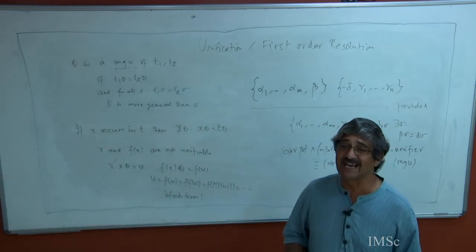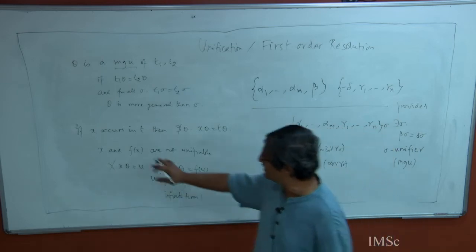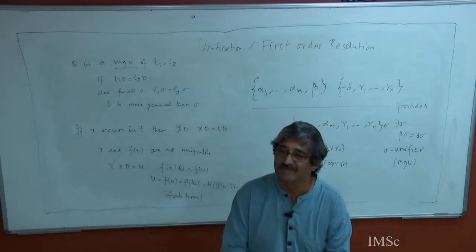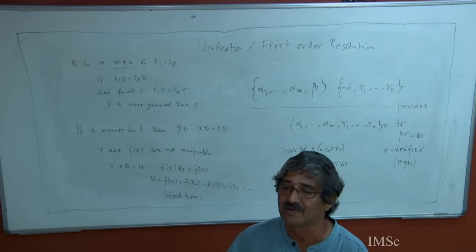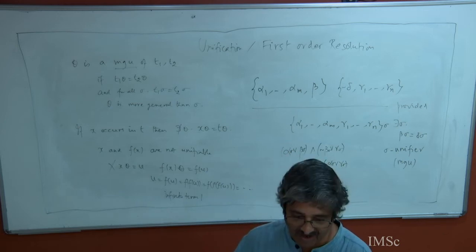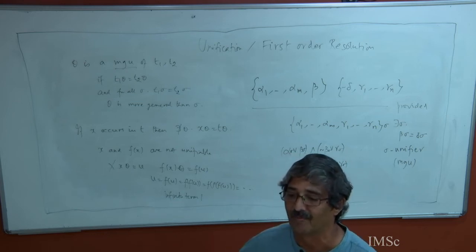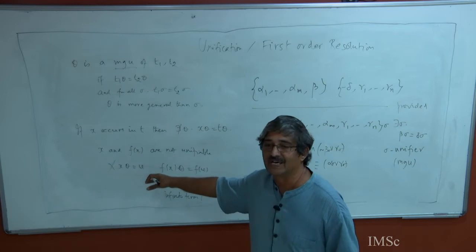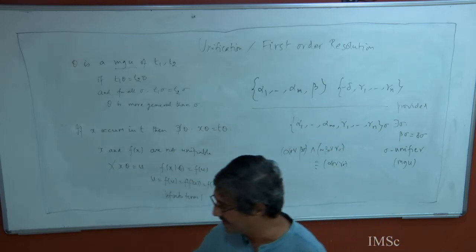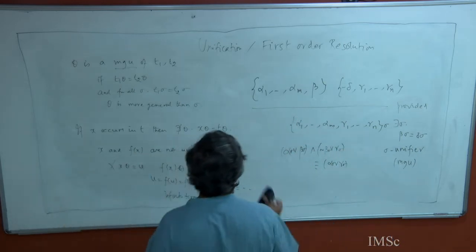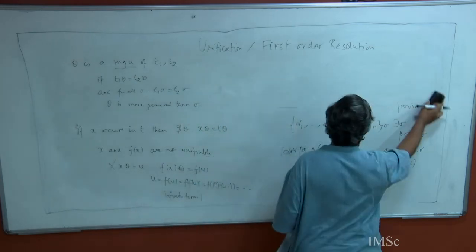So the unification algorithm mainly checks whether, when you are trying to unify two terms and you have a variable x that you are trying to substitute by a term t, x already occurs in t. Then you have a problem, right? So you just have to make sure that this doesn't happen, and pretty much that's all that is needed for the unification algorithm.